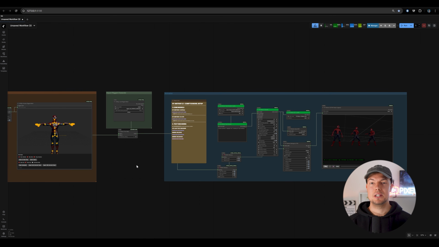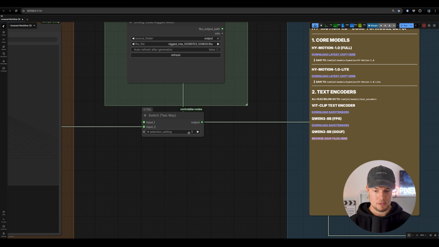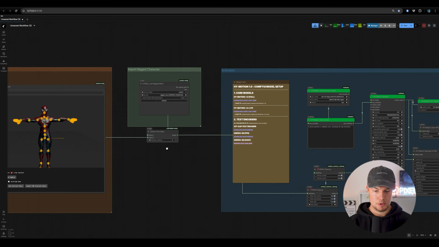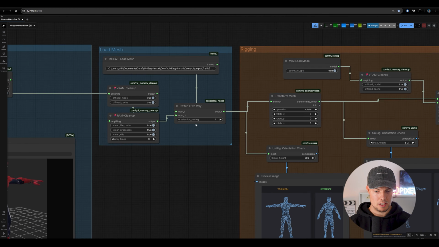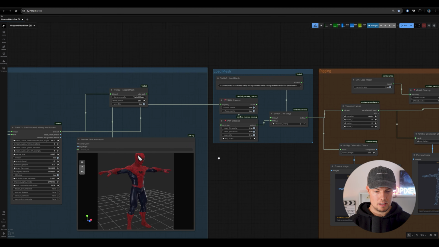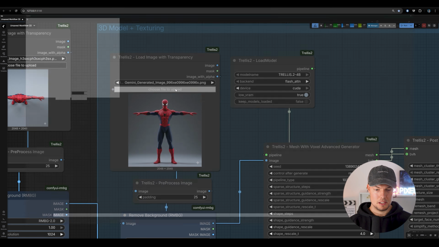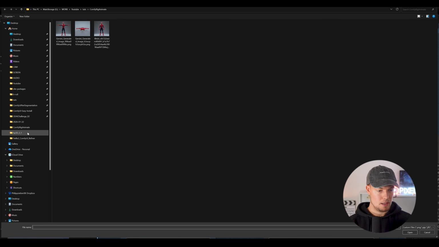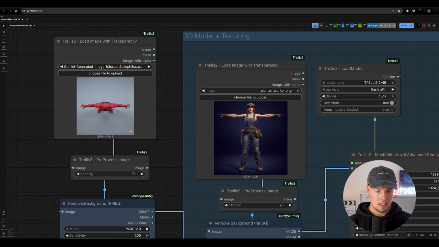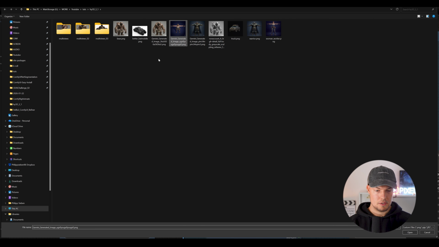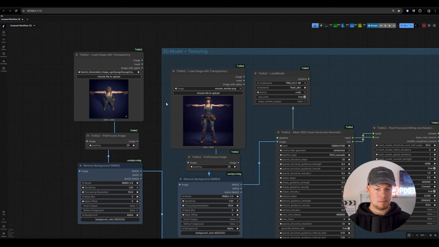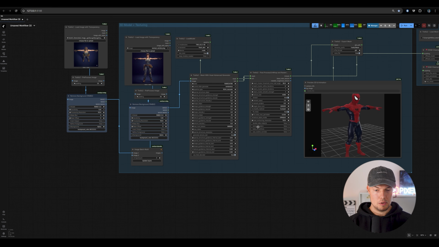I will now for one time run the whole workflow with another character, just so that you see that this is also possible and how you can do that. So what we need to do is only change this to 2 in the value section over here, this one as well. And once we have that, we can upload here the other character. So what I will need to do is just choose file to upload, then choose the other character which I prepared for this tutorial like this. And once we have that, I can then run the workflow already.